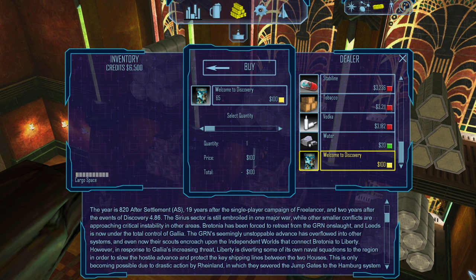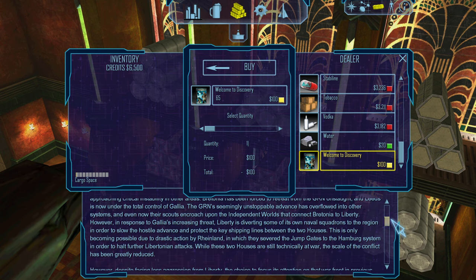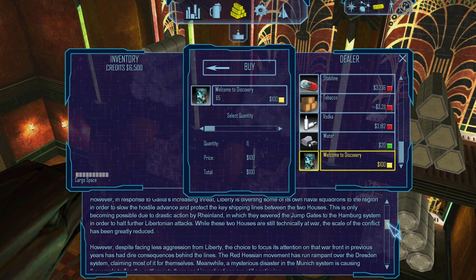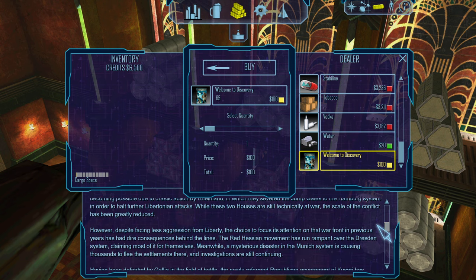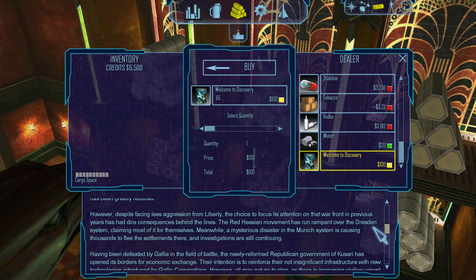And even now, the scouts approach the independent worlds to connect Bretonnia to Liberty. However, in response to Gallia's increasing aggression, Liberty is diverting some of its own naval squadrons to the region in order to slow the hostile advance and protect key shipping lanes between the two houses. This is only becoming possible due to drastic action by Rhineland, in which they severed the jump gate in the Hamburg system in order to halt further Liberty attacks. While these two houses are still technically at war, the scale of the conflict has been greatly reduced.